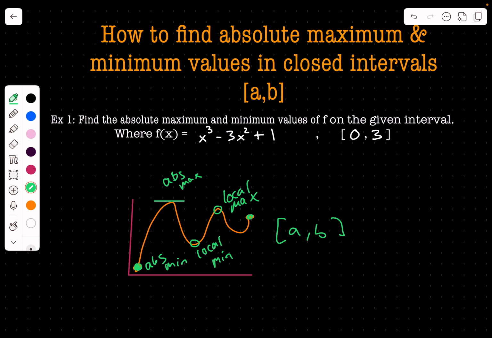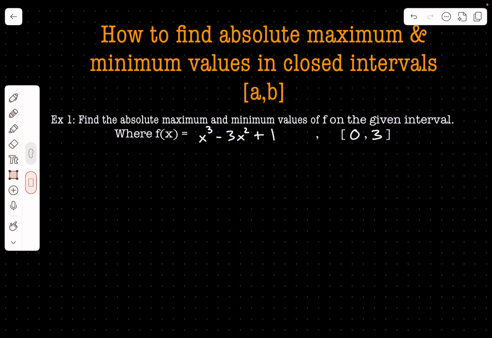The point of finding the absolute maximum and minimum values in the closed interval is that sometimes you're going to find that your endpoints can be your absolute max and min, and in the case of this function, our absolute minimum is one of our endpoints. So we need to make sure that when we are finding our max and min values, we are including our given endpoints, because sometimes the max and mins can lie within them. I hope this makes sense in just about a few minutes when we get started on this one.